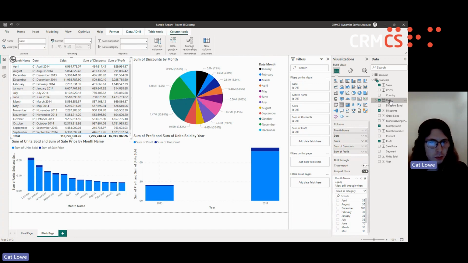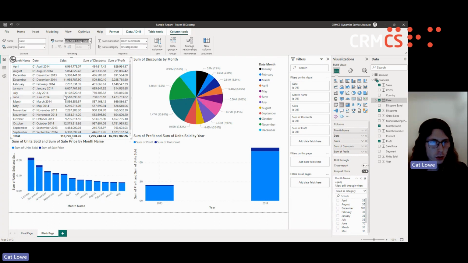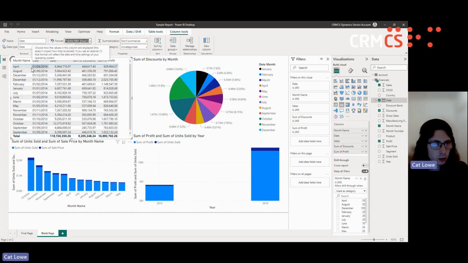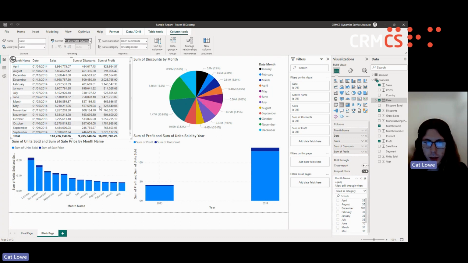If you click the date field, you can see up here, we have our field format. So for example, I've set it currently to the long date, so we'll have 14th of March 2001, as you can see displayed here. You might decide you want the short date instead. It will take a brief moment to update. And then you'll see we've now got 01/04/2014 per the short date. There's a few different options you can choose from on this dropdown, but for now, I'm going to leave it with the long date that we had in.